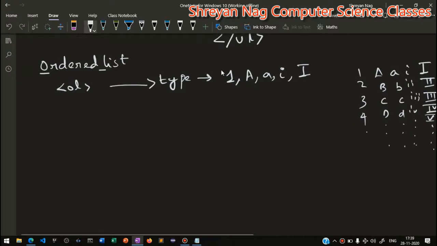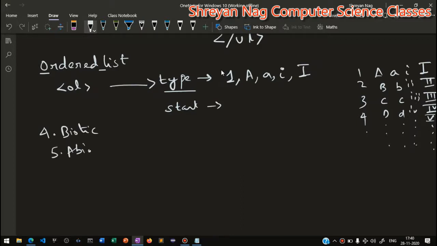So type is done. Next is start. Suppose you want to start the list from point 4, like point 4 biotic, point 5 abiotic, likewise.